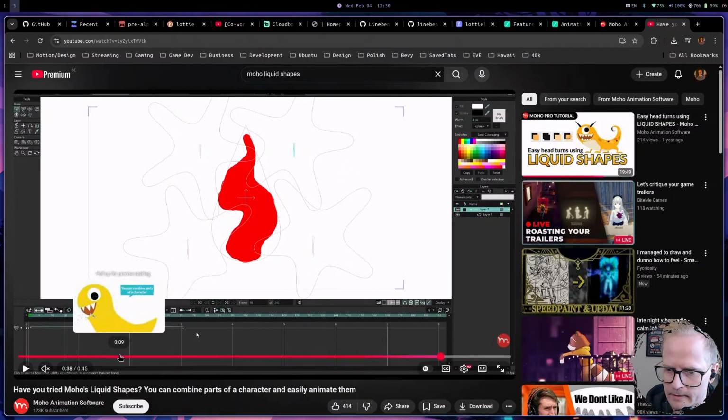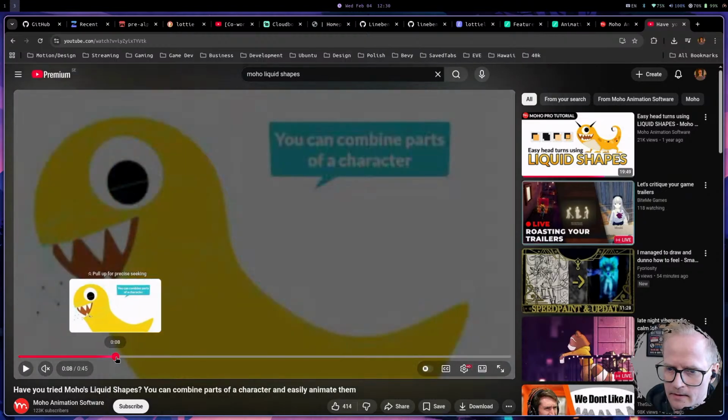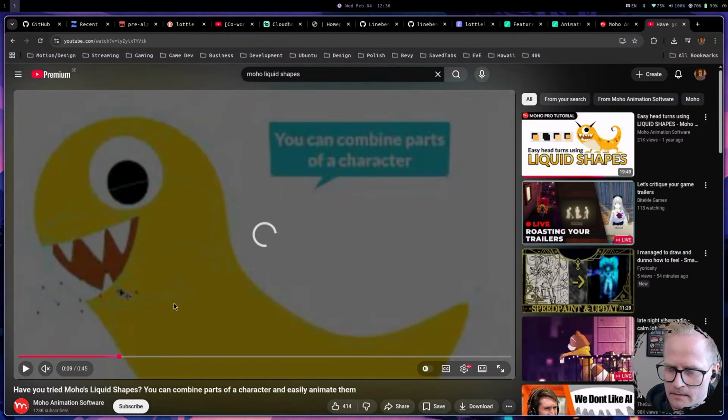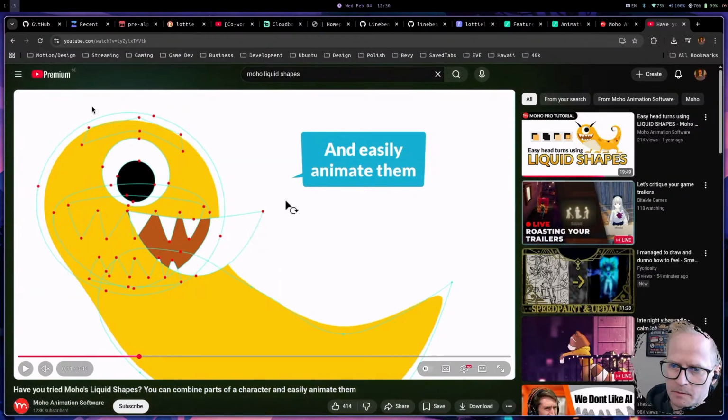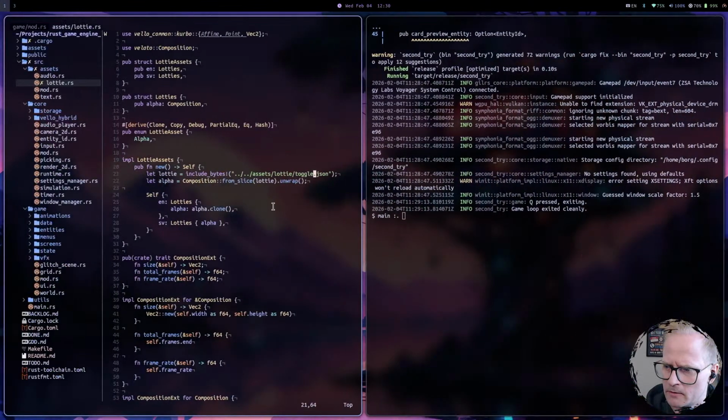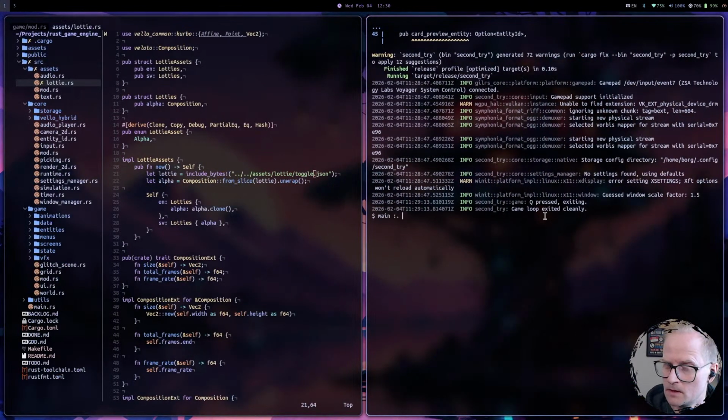What I do have though is this. I mean, the support for this. Come on. So this shape here subtracts from this shape. Maybe I can run the actual demo. Let's see.